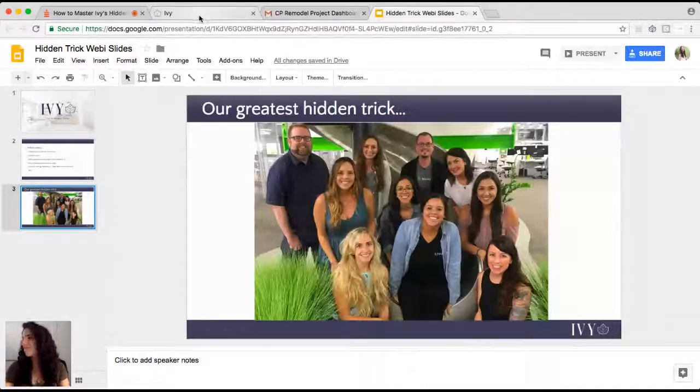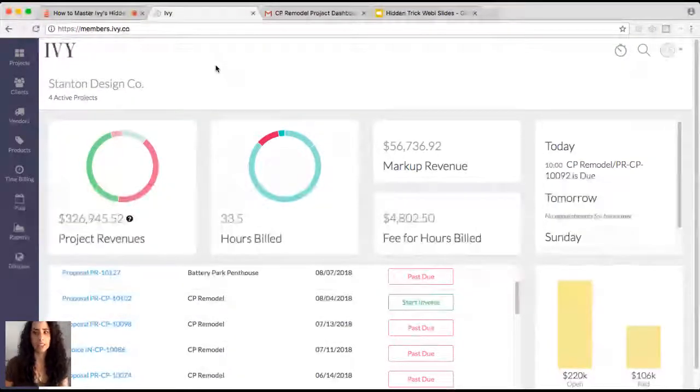But without further ado, what I'd like to do is dive right in. Like I mentioned, we're going to be covering the hidden tips and tricks and things that you might not already know about, and things that will help you see your Ivy experience in a different way. What I've done here is I've logged on to Ivy, and I'm going to click on the top left corner over here where it says projects.